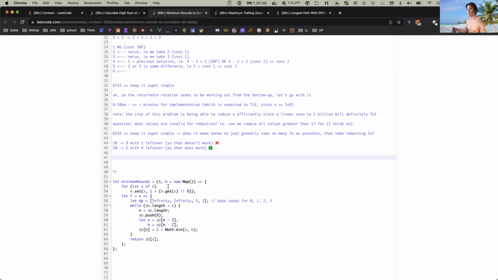Take the biggest chunk of 3 and then go down in a linear scan, maybe? Oh, I see. Maybe we need binary search to reduce search space for the optimal number of 3s to consume.